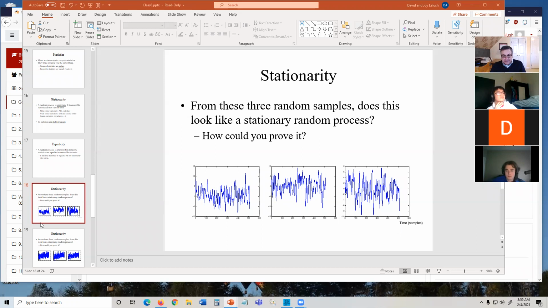I think that's a good way to look at it, because we're trying to decide: is the mean going to be kind of the same everywhere? Is the variance, or the degree to which it varies about the mean, going to be the same everywhere? For the most part, we're just guessing here. This one is stationary, I know, because I made it.